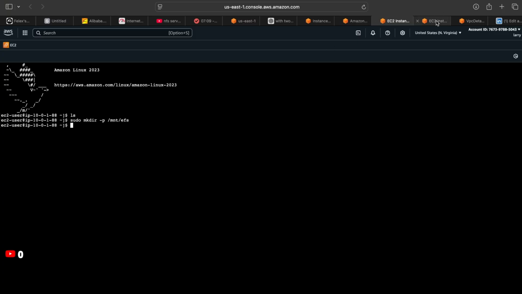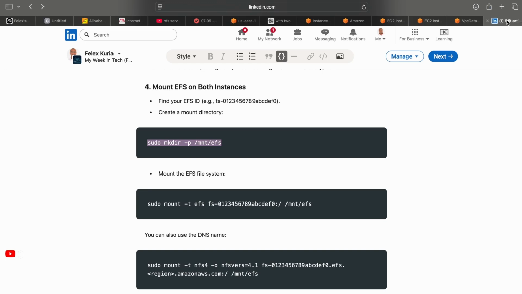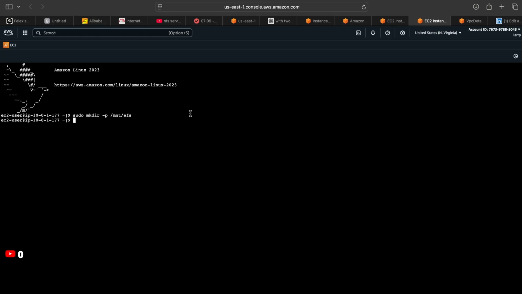Then after doing that, we need to connect the EFS, and this is how you can mount it. We do the same for each and every EC2.